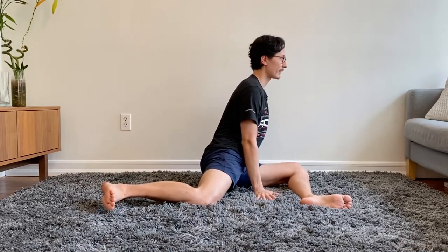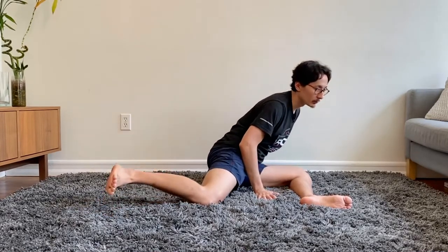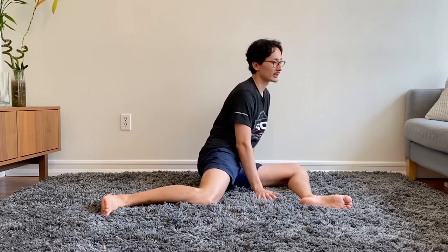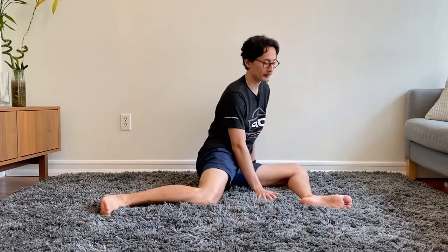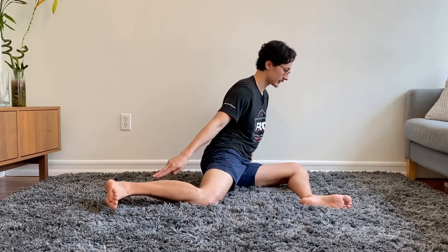Now you want to imagine like you're frozen in ice and the only thing you can move is this hip. So as you lift that foot up, you're trying not to lean, you're not trying to move or shift your torso, and you're definitely not side bending the spine, okay? You want to make sure you're able to stay stiff. As you stiffen up, you slowly lift.